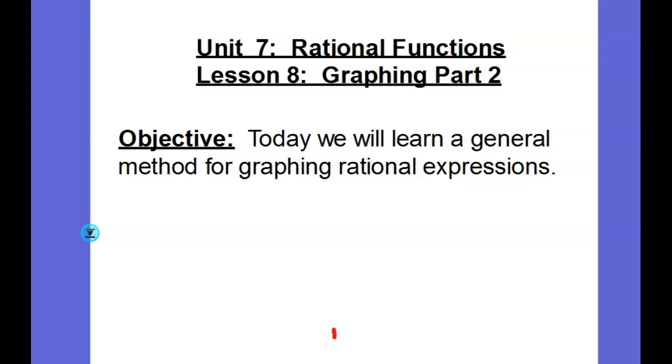Morning. So this is our last lesson for the semester, the last lesson for rational expressions. We're graphing them today. We got a little sneak preview of what that's going to look like last time as well. So they take a while. Like I said, I'd like to get through at least 3 examples with you today, so we're going to try to move a little bit quick.